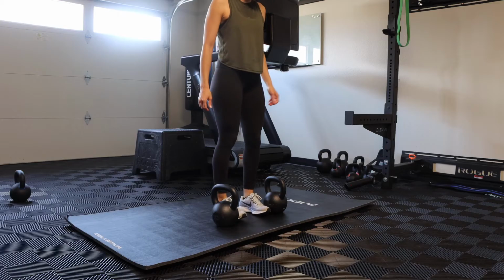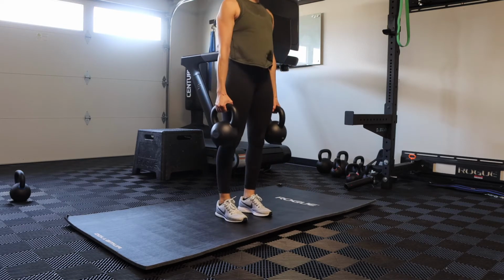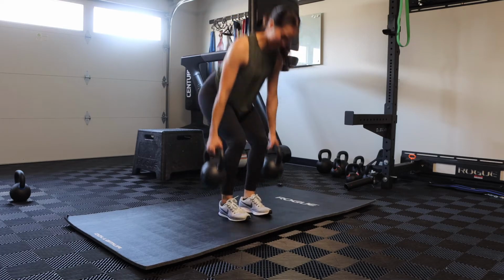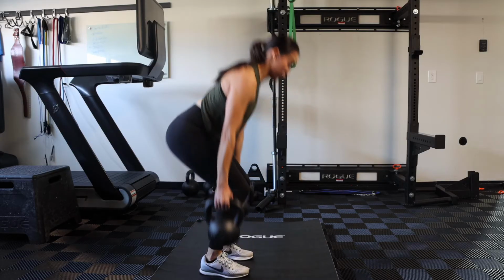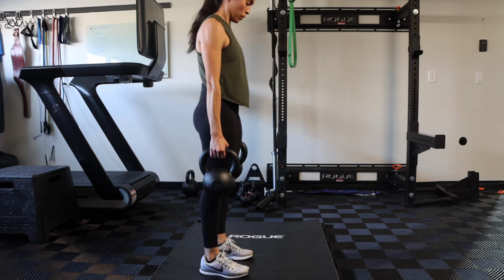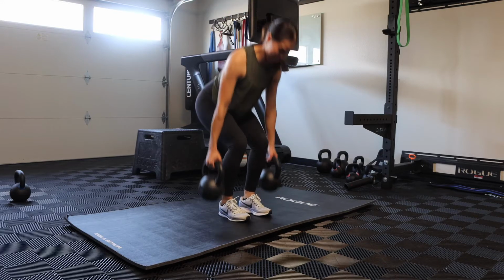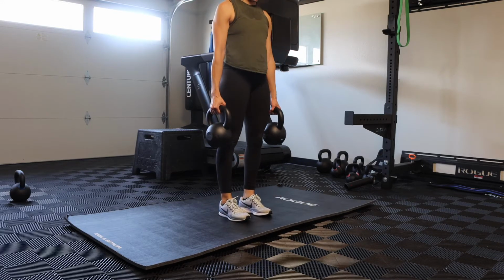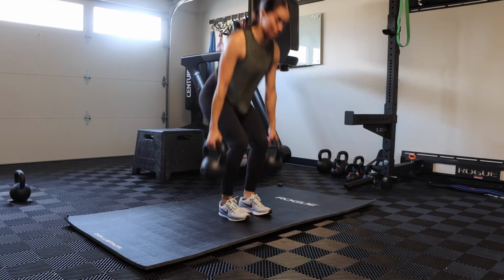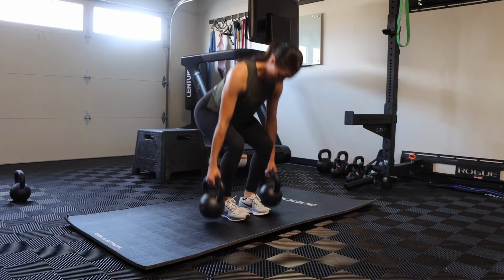For this deadlift, I think the most important thing to really think about is your form. We're going to have a straight line from our head all the way to our tailbone. My feet about shoulder width apart, my knees and my feet are tracking forward. I have our core engaged. First motion to initiate the exercise is you sit back, drop your tailbone down, continue to bend your knees until the weights kind of hit the floor, and then you pop back up. And when you pop back up, engage the glutes, you give the glutes a good squeeze, you drive those heels down, and you squeeze at the top of that deadlift.